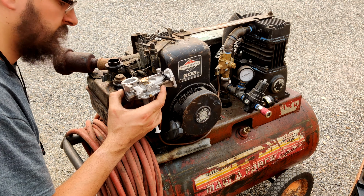One other thing, another design change I saw between this carburetor and the other, is this one's straight through. It is straight through the carburetor, where the older style carburetors, and all Briggs and Stratton carburetors I've looked at, have this swirly thing through it. Whether you could pull that out of that carburetor and put it in this one, not sure. I would definitely run that swirly thing in there again, though. I wouldn't want to run it without it.